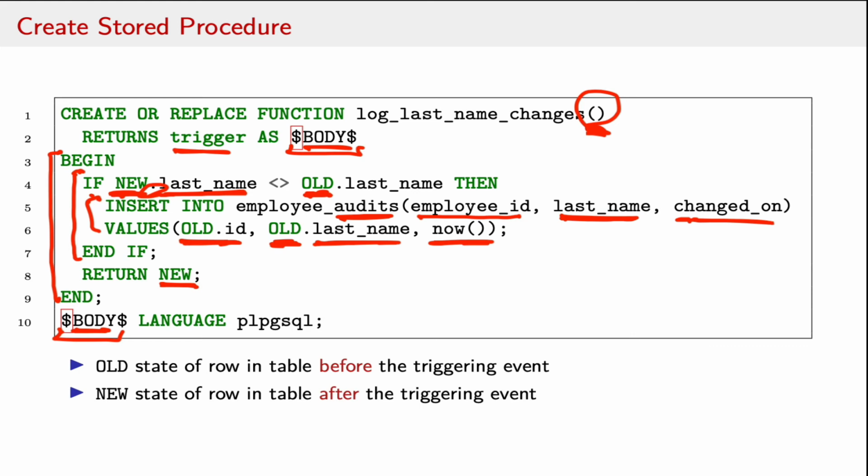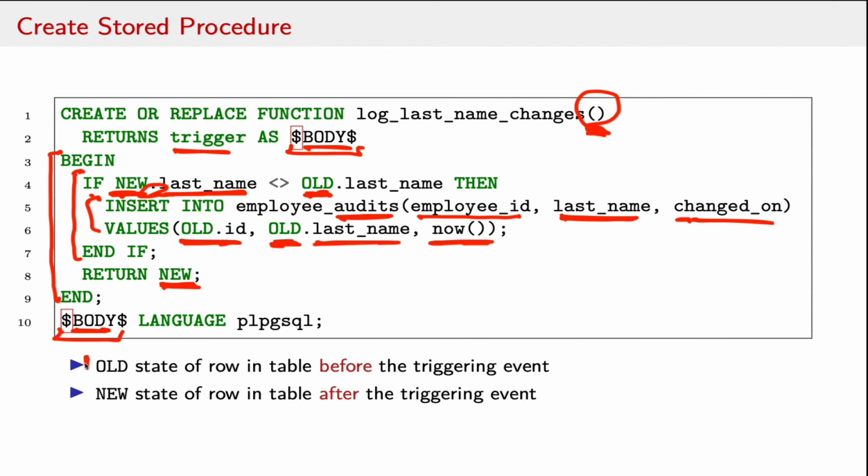Now, one of the things that is a little weird about this is that we're not making any change to that new row, so why do we bother returning it back to the database? Well, we could make a change to this. So, for example, if we wanted to make a change to one of the rows that was being added, or that was being updated in the database, as part of evaluating this stored procedure, we could do that. We could say new dot whatever field equals something, and that would result in that value being used in the database as part of the update process. So we can do that. We're not doing it here.